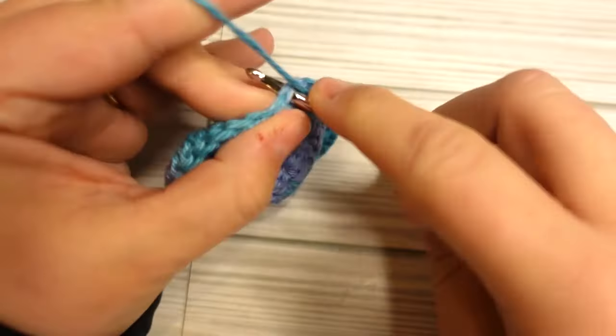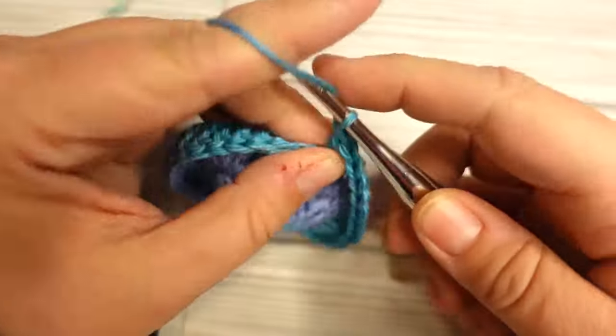Not single double. Double, double, triple, triple. Nope, I'm getting you guys all confused now.